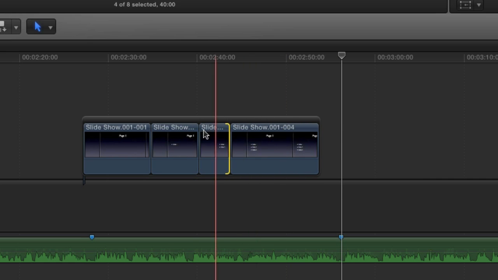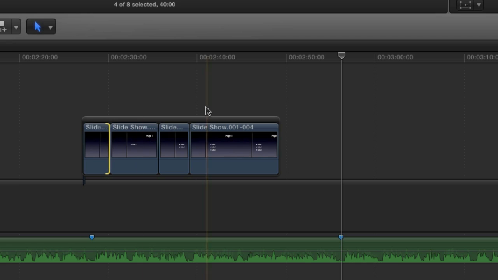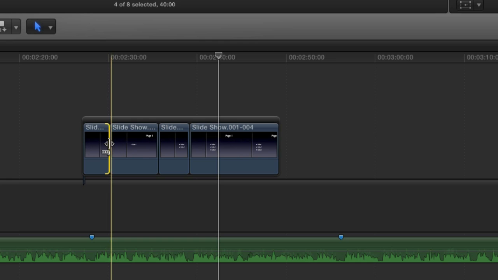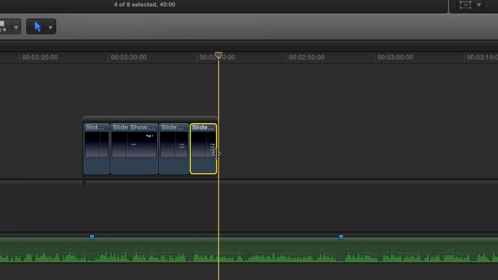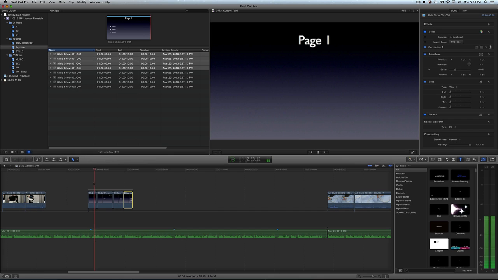I can also do a trick called topping and tailing. So I'm going to hit play, and this is the end of my slide, and I hit stop. I'm going to hit Option right-hand bracket. This is not going to work because I have that selected as an edit. So I'm going to select this and go Option right-hand bracket. So now, there's my first slideshow. And if I play through that, we can see it go.